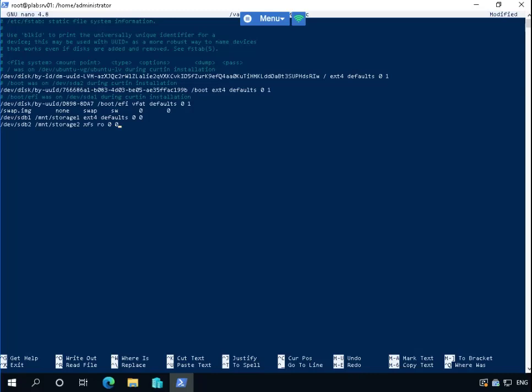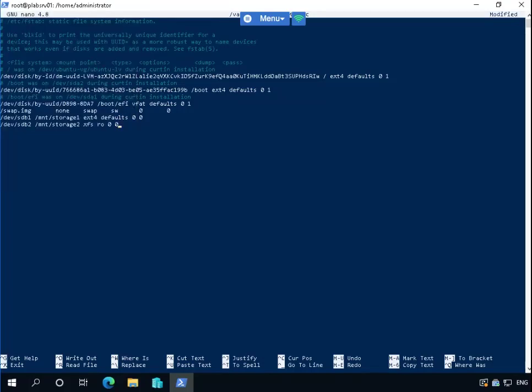Okay, perfect. So now that I got those in there, what it is for the options parameter, the defaults indicate the default mount option to be used, and RO is for read only, right? And the dump parameter that I used is to specify the backup operation where 0 indicates no backup, right? And 1 will back up the partition. Now the path parameter is used to check the order of the file system. And if it's set to 0, which it is, the order will not be checked.